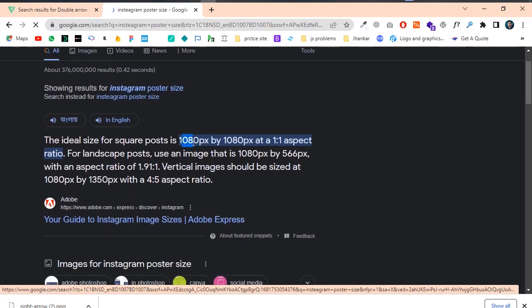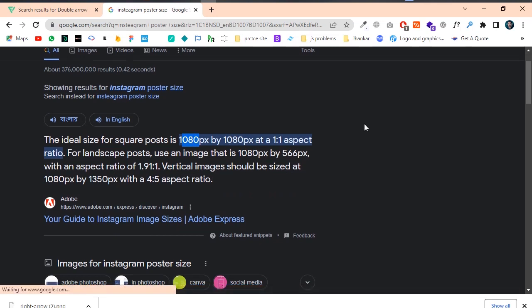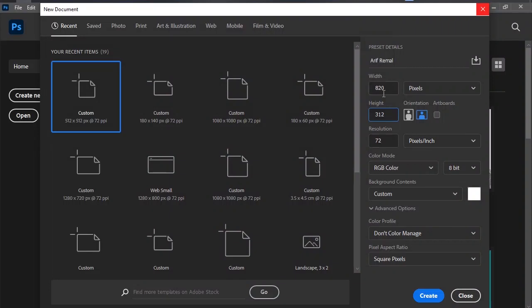Google says this is 180 by 180, and the aspect ratio is 1 to 1. So you can type 180 by 180. This is your size in pixels. I'm taking pixels. This is the orientation, portrait and landscape.